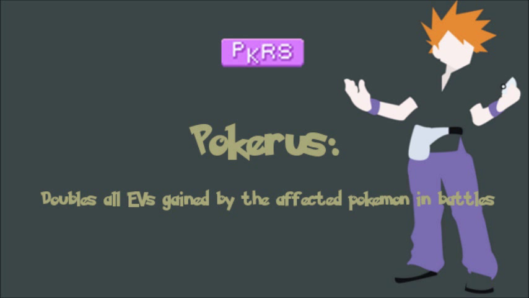Why is it so important, you ask? Well, it doubles the EVs you gain every time you gain them, much like the Macho Brace. When the Pokerus and Macho Brace are used in conjunction, they quadruple EV gain, meaning each Litwick becomes worth 4, and each Basculin becomes worth 8.